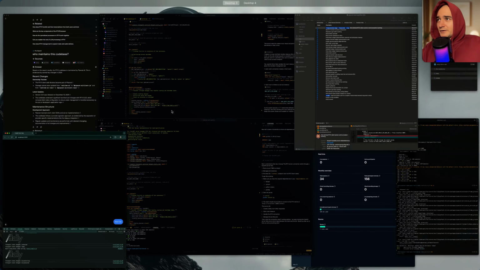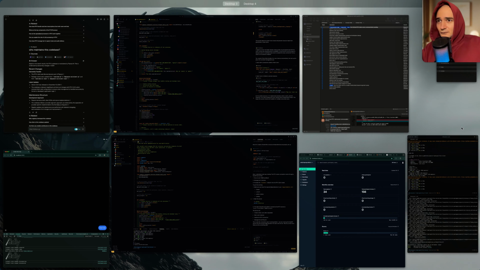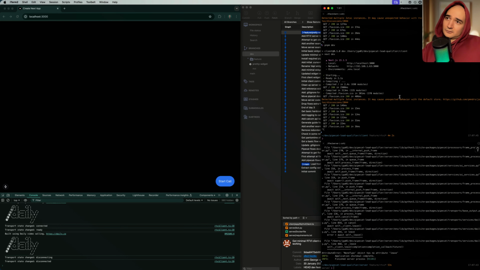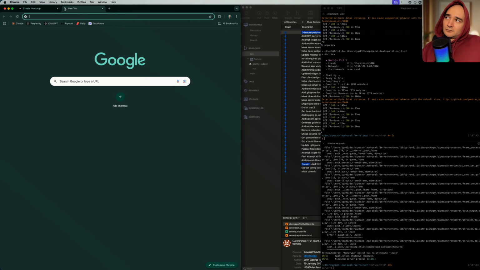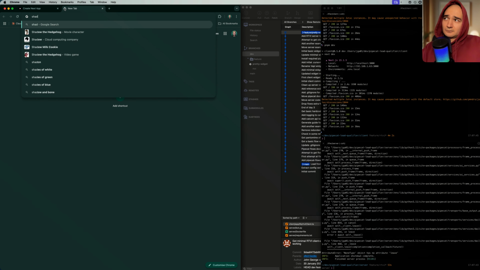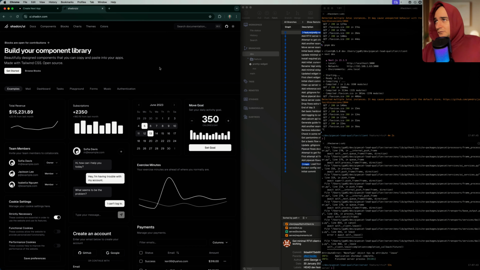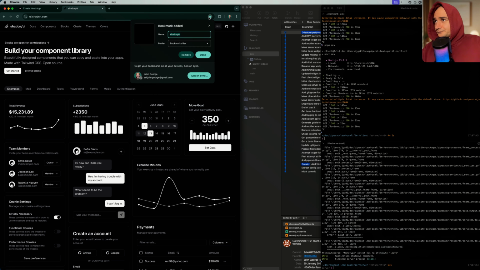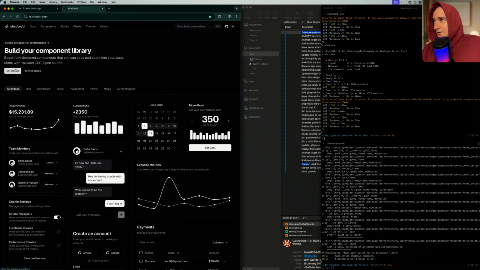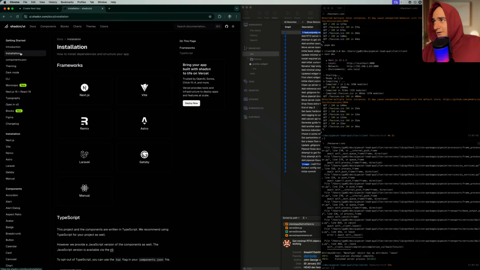Cool. So to do this, I should probably have a little shadcn. Let's put that in the other bit. Get started. Installation next. PNPM is the default. Download and execute this.